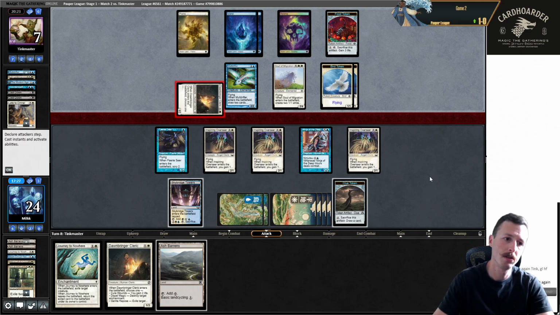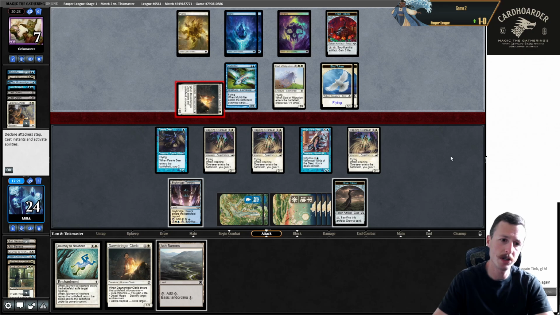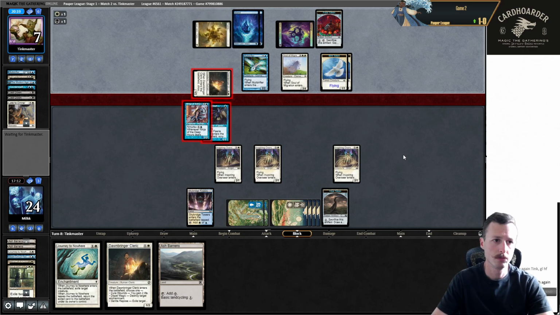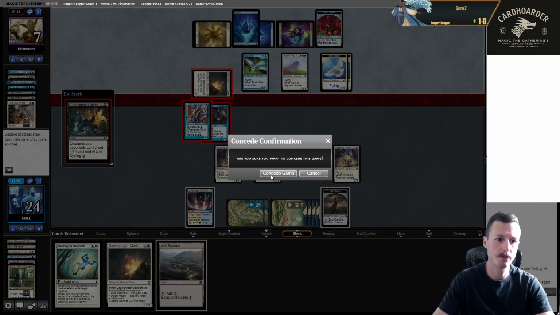What? Do they want this Dawnbringer Cleric to go to the graveyard, potentially? Can trade Faeries here for it. I don't really get it. Oh, fumes. All right, well, that kills us. Let's just go to the next one.